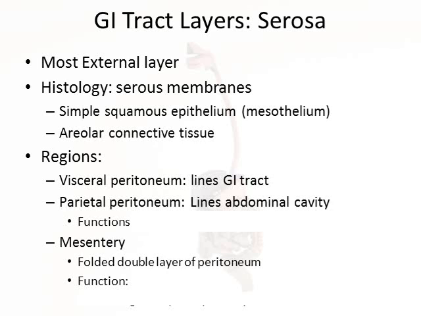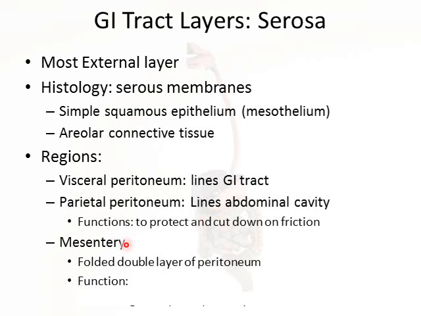Okay, and then the next layer, the most external layer, is the serosa. And this is all serous membrane. So just like the ones around the heart and around the lungs, we also have a serous membrane around the GI tract. And so we find simple squamous epithelial tissue, and then also some connective tissue here. Okay. So again, we have a visceral and a parietal layer of this. Visceral is closer to the GI tract, whereas parietal is going to be lining the abdominal cavity, further away from the inside of the GI tract. Okay, so this is mainly to protect and cut down on friction.